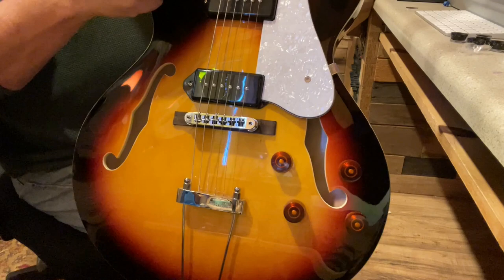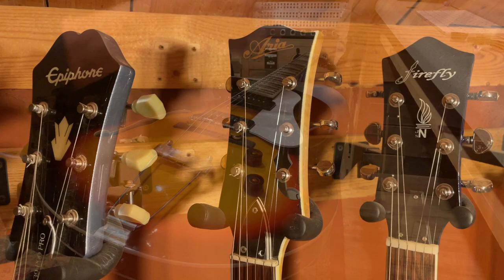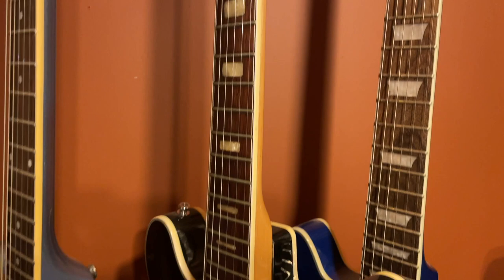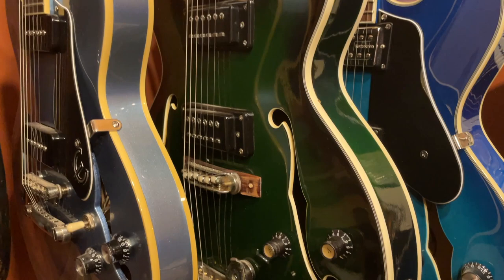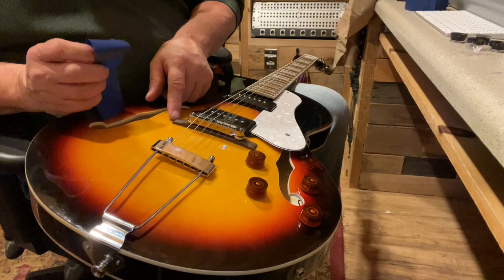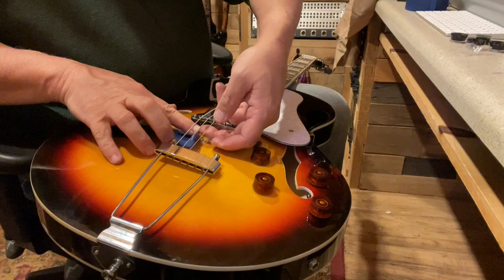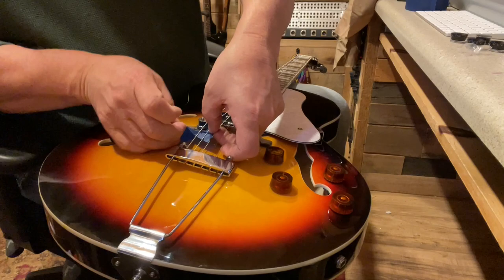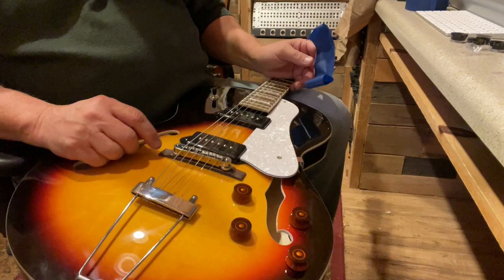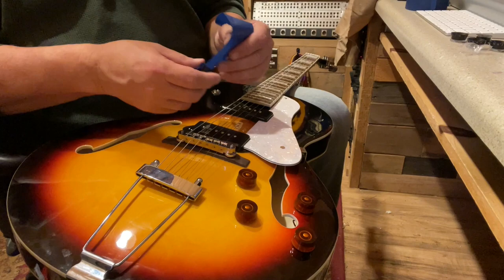One thing I'm a little unsure of — I have a hollow body, and on the green one the bridge originally was not glued in at all, it was just a floating bridge. Any time you changed the strings, positioning the bridge became a little bit of an issue. What I hope to do here is just put a piece of painter's tape along the back edge of the bridge to mark where it is, so when it comes time to put the bridge back on I'll know exactly where it's supposed to be. What I did with the Aria — if this is the case on this one I'll do the same thing — drill a little hole on either side, glue a dowel in there, and then it sits in the hole on either side and makes it easier to put the bridge on and off.